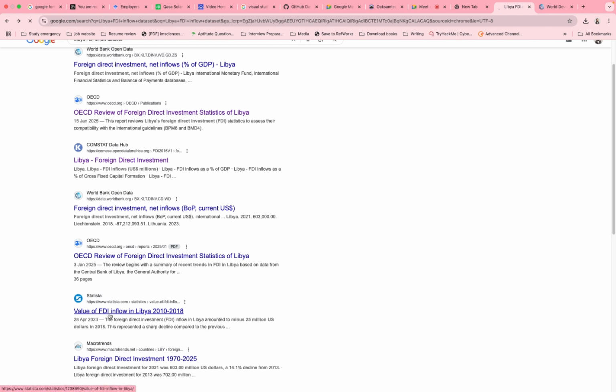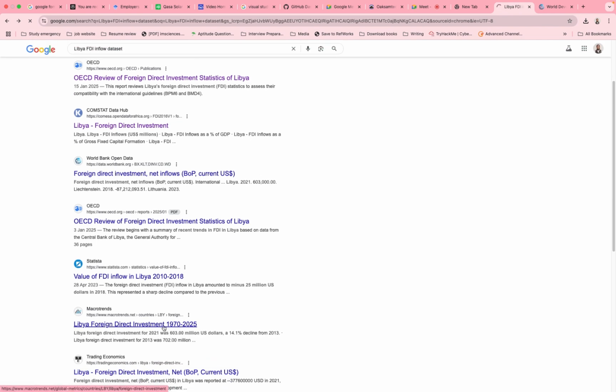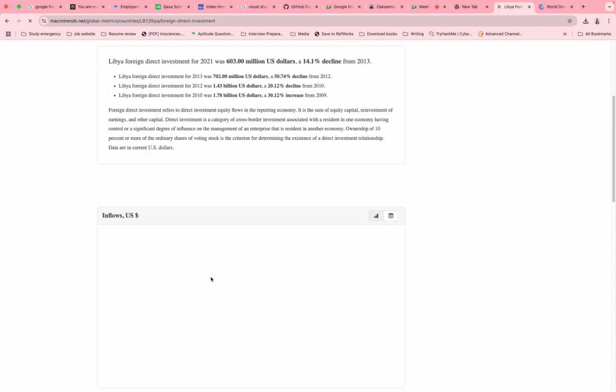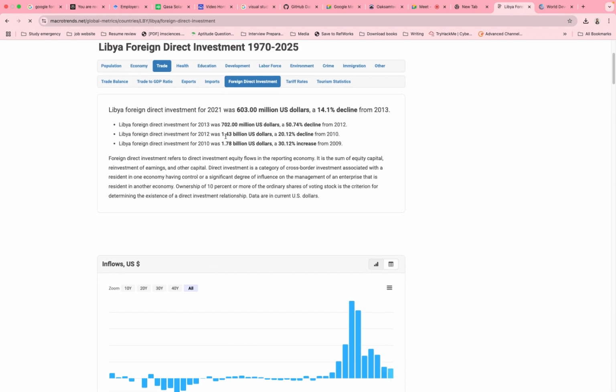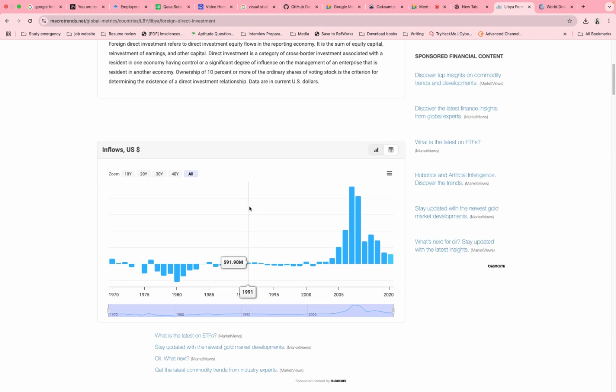Let's take this Statista. But the data is not so complete. This is up to 2018. Let me try this one for the last time. If I'm not seeing it, we move on. Not in US inflow. Okay, this one is in US inflow. Okay, this one's data is a bit more up to date, but it is in USD.